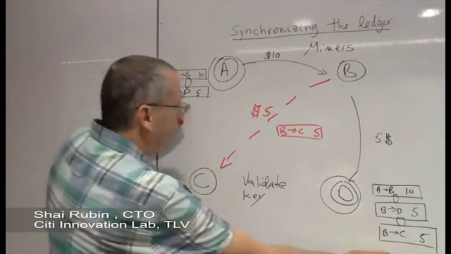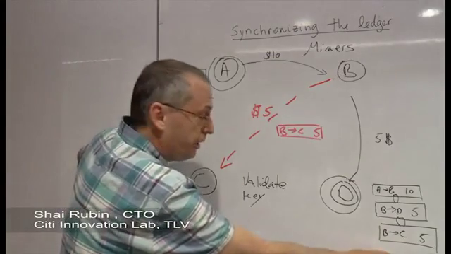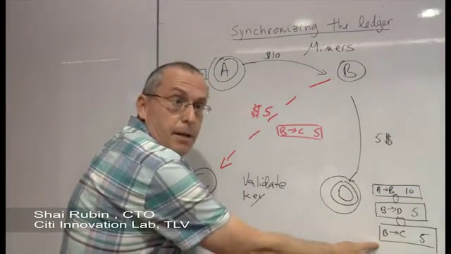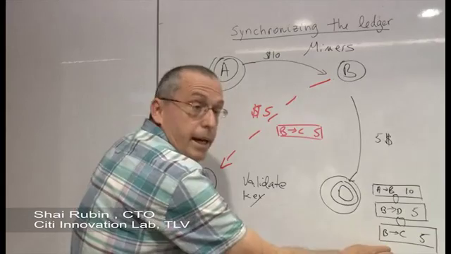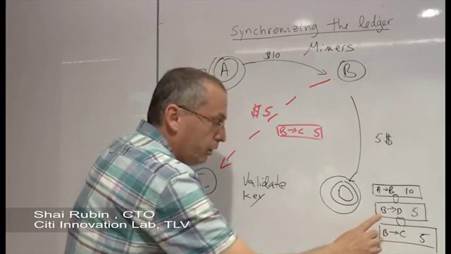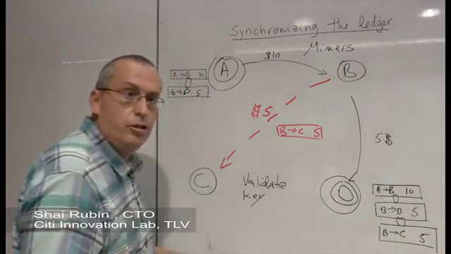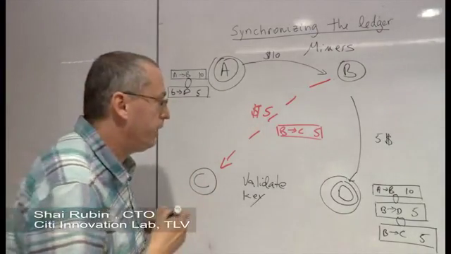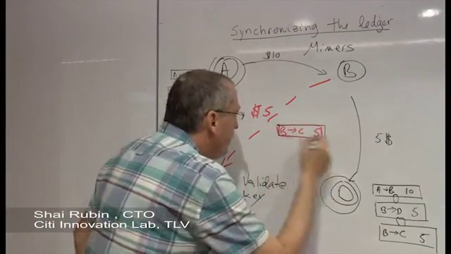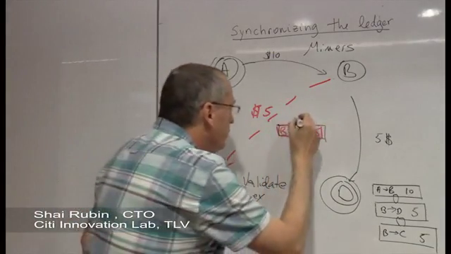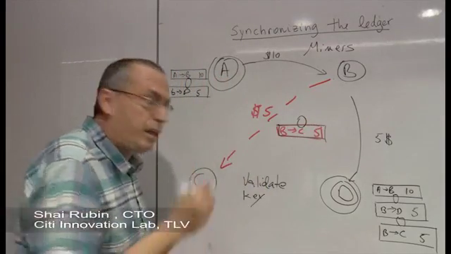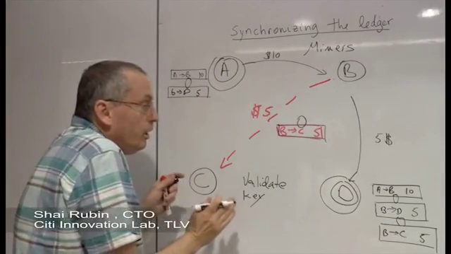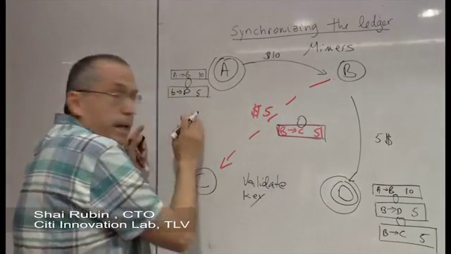Let's see how ledgers are synchronized across the network. D, a miner, was able to solve the puzzle and be able to take this transaction and add it to its own ledger. What D is going to do now is going to publish the solution to the entire network, to broadcast it to the entire network, which means he will say, here is a validated transaction and here is the lock, here is a key that enables everyone on the network to take it and add it to their own ledgers.